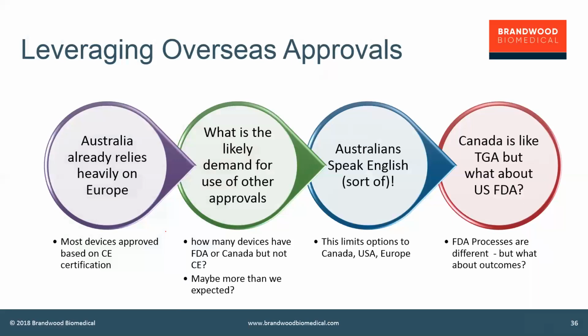But the FDA processes are different. As we just looked at it briefly, the 510K dossiers are somewhat different. They don't entirely align with the technical file, and certainly the review processes have a fundamentally different requirement for 510Ks, where they do focus on a comparison with another device, rather than a de novo review of the safety and performance evidence, although that's done for the key risks.